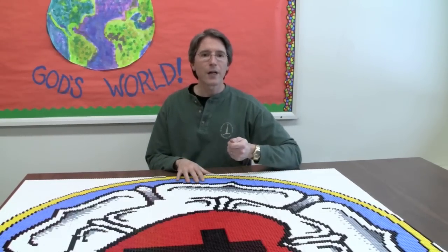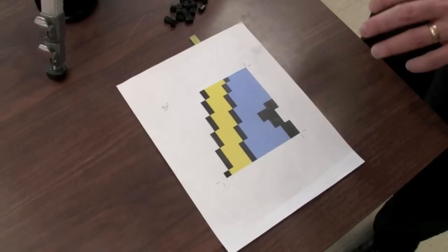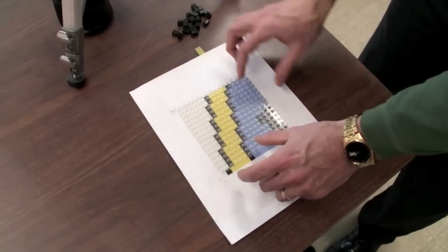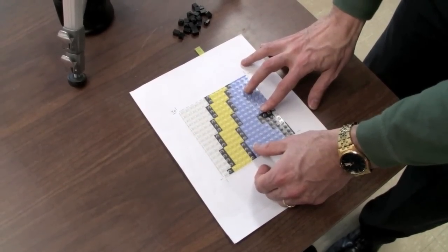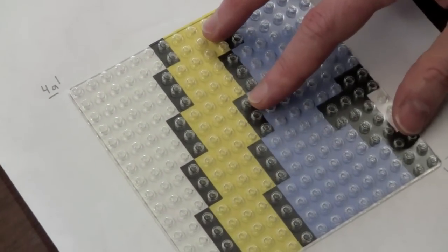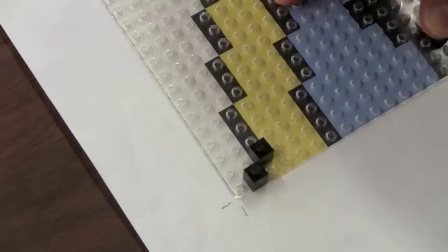Well, this year, the idea was let's do a mosaic — and not just do a mosaic, but let's actually do something that would have some kind of theme related to the Lutheran faith, and maybe we could do a community build such that everyone could participate in the creation of the mosaic. So everyone who helped with the build got a piece of paper with the instructions. They then got a clear base plate to put over the instructions so they could see what color bricks to go on which section, and then all you have to do is take your bricks, match the color, and build your section of the layout.